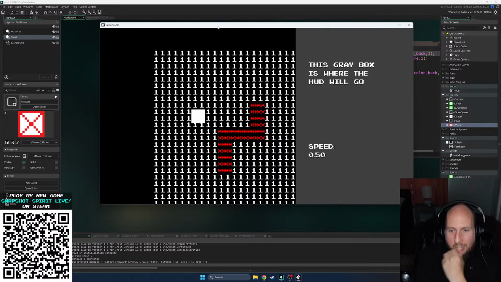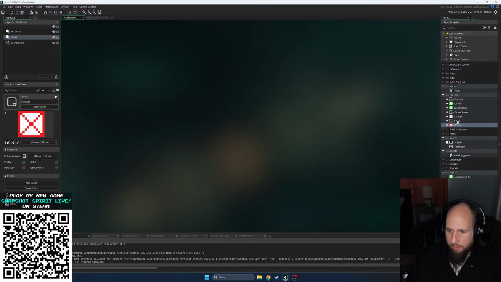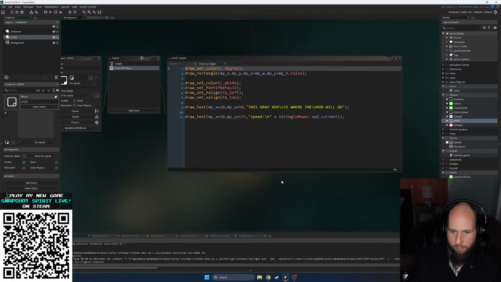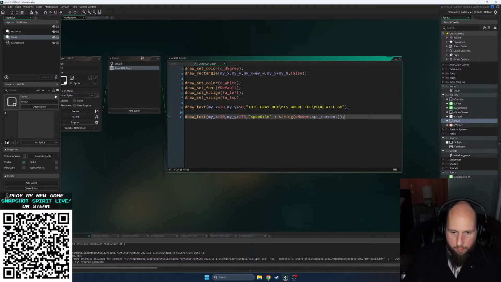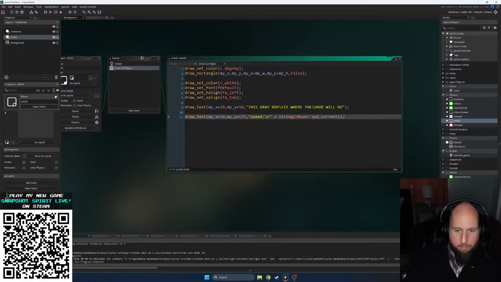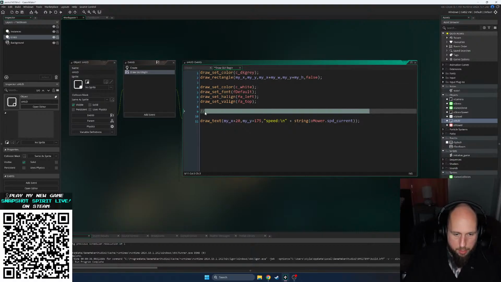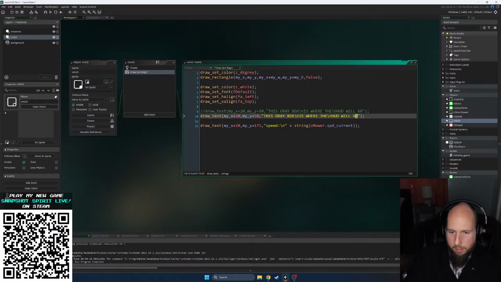What do I need? I need something for the mower. Is there a symbol I can use for the mower?